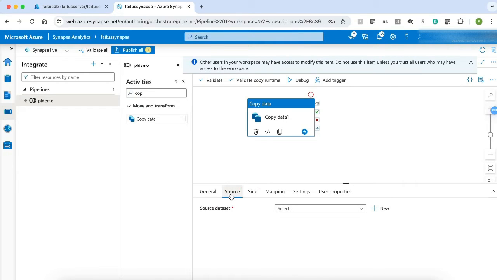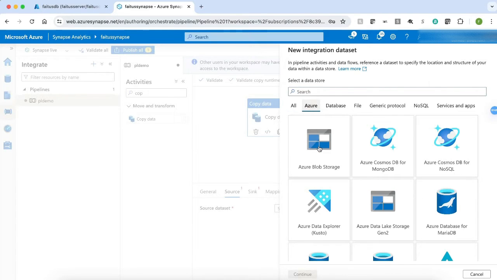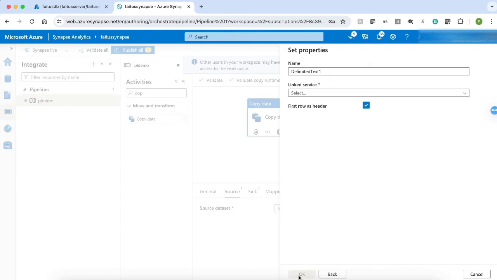I'm going to create a new dataset for the source. Let me click New. Our source data is in Azure Blob Storage, and the file format is CSV file. I'm going to mention the source dataset name as DS source.